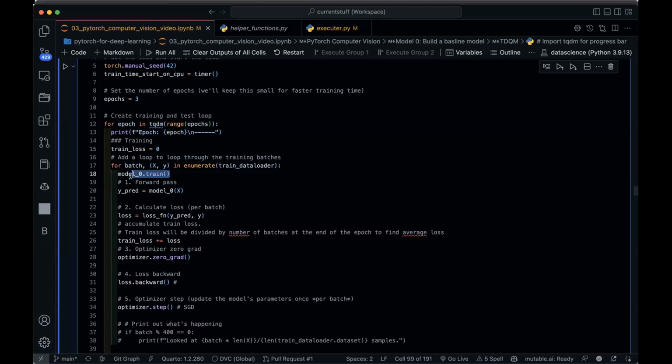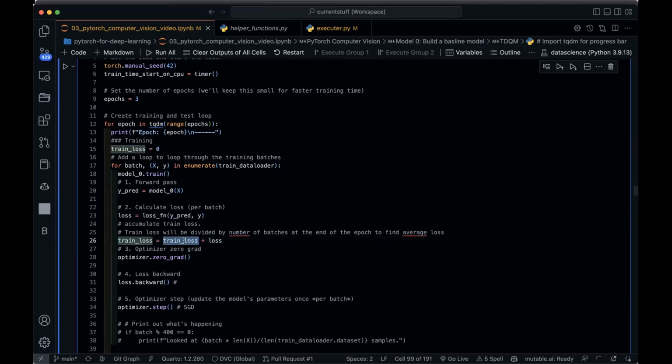Now, because here is training, we set the model to train mode. Then we do a prediction, calling model 0, a forward pass. We can see that. And now we calculate the loss. This is the loss function: given the predictions and the true labels, it gives you a loss, right? And now here we calculate the train loss. So what is the train loss? If you look at this here, the train loss we defined to be 0.